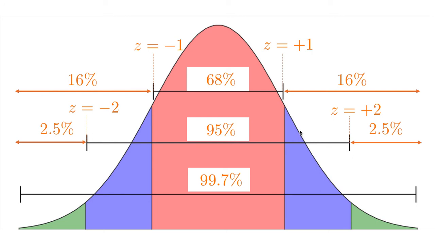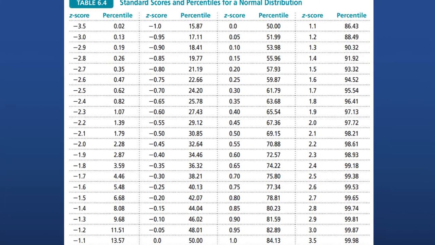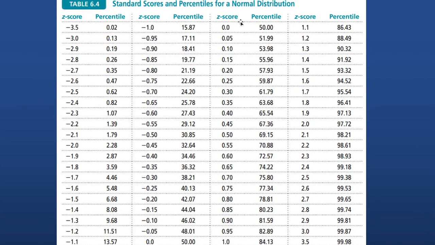So this is remembering what the rule is and getting the values just from this rule. You can also just look up any z-score in the table and figure it out that way. So I also have the z-score table here. Let me try to center it. Okay, something like that. All right, so we have the z-score table here. If I look up a z-score of 2, it would be right here, and we have 97.72% of data is below it.